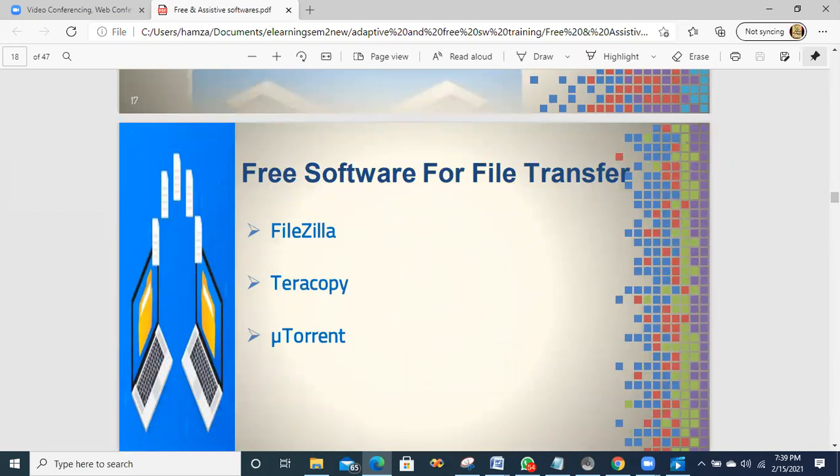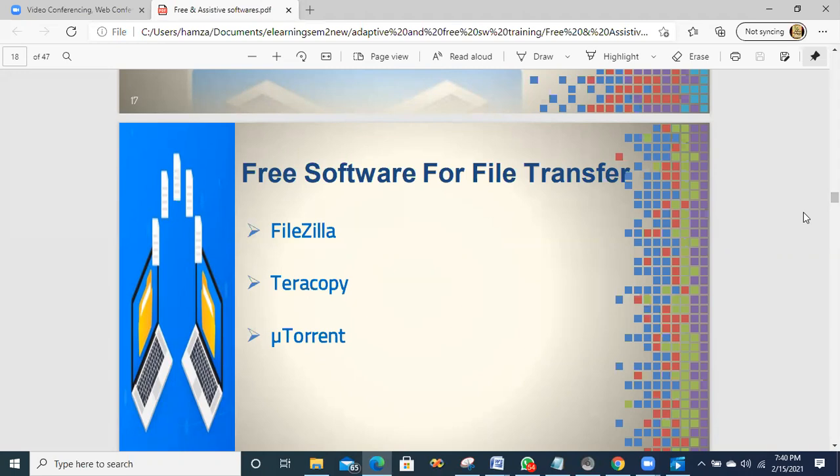Number one is FileZilla. FileZilla is a free software for cross-platform FTP, the file transfer protocol application. It is used in client server model. It transfers files using FTP and supports IPv6. It supports other features like compression, encryption, okay, and what you need to do. I have downloaded it on my computer. You can also go to Google and download it directly to your computer.